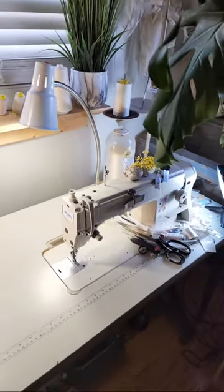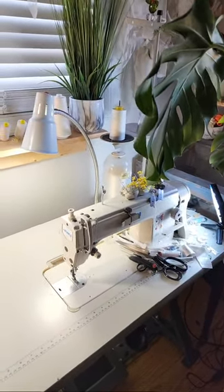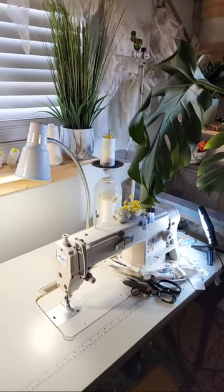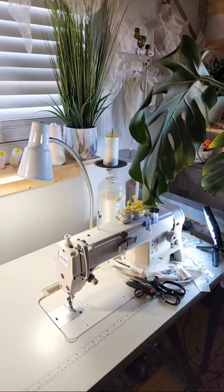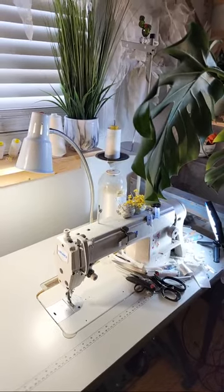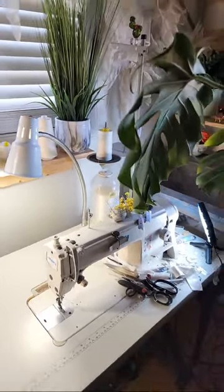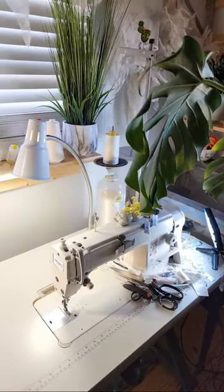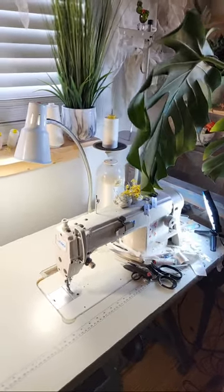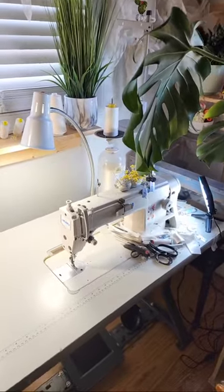I have a playlist on hems, and I have a playlist specifically for sewing appliques, but it's still my number one question. And it's more like a personal question for your machine. Like, what exact setting do I have this and that on? And I'm super commonly asked about stitch length, which I think is kind of funny that I get asked that a lot. So we'll go into that.